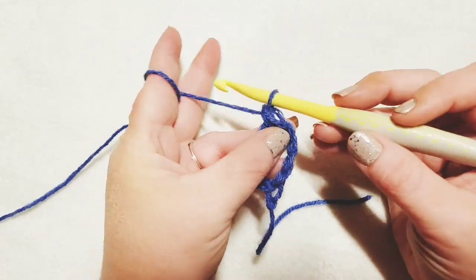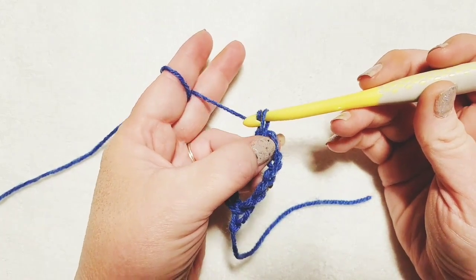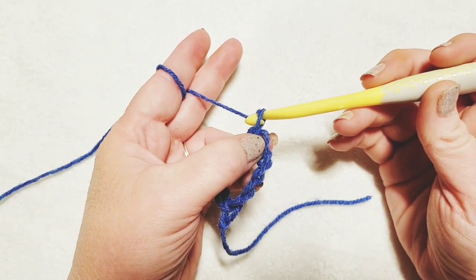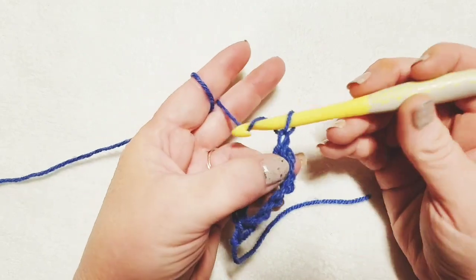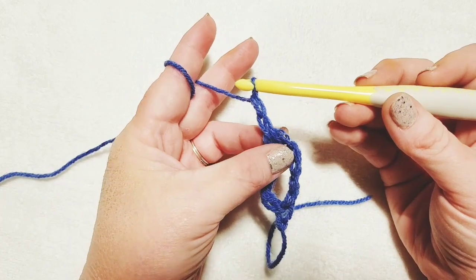Now definitely go down into the description and see which size you're going to make, and you're going to make the number of foundation ovals listed there. For this tutorial, I'm just going to make 7 for a mini size so you can see the complete stitch pattern repeat and everything.